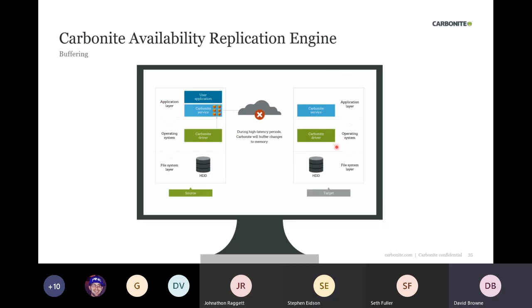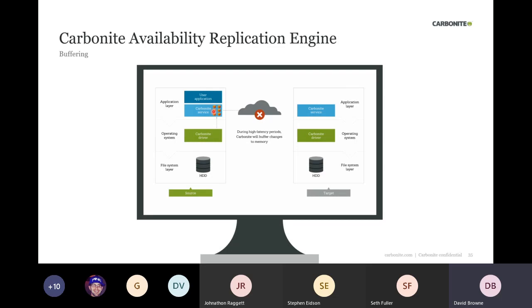Depending how long the test is going, when you come back up from the test, we're going to just flush. So this illustrates the same situation: the network's down, the target is unavailable essentially when you're doing a test. We're going to store the changes here, and then when it comes back up, we'll flush them across. If your test goes for a long period of time and your buffer, your queue, runs out of space, and again, you can configure this to use as much or as little storage as you want. We use memory first, and then we'll write to disk. But if it runs out of space, when the target comes back up again, we'll just do that remirror. You see what was left, and then we'll send the changes across, and then we'll keep doing the byte level replication.